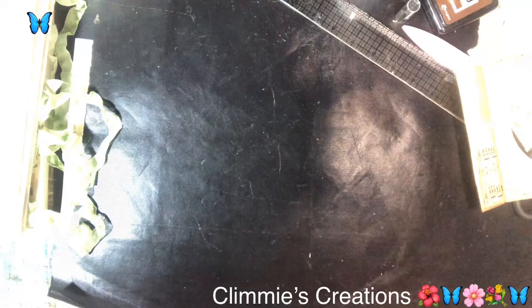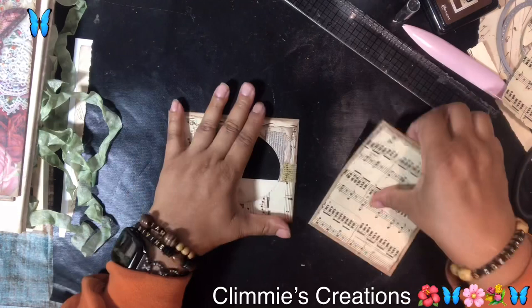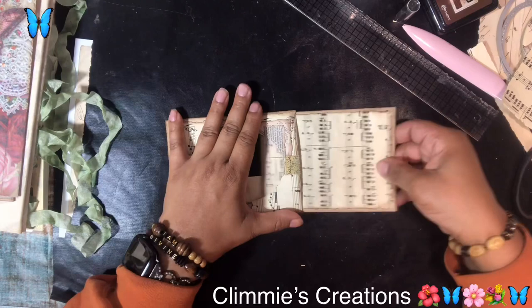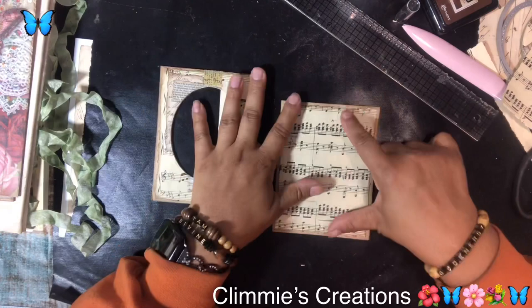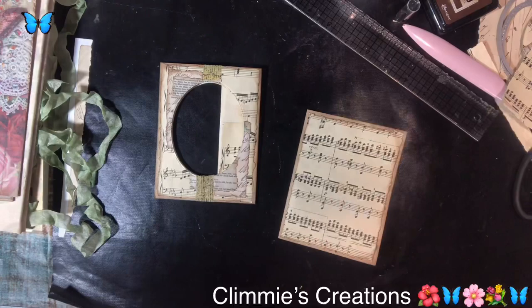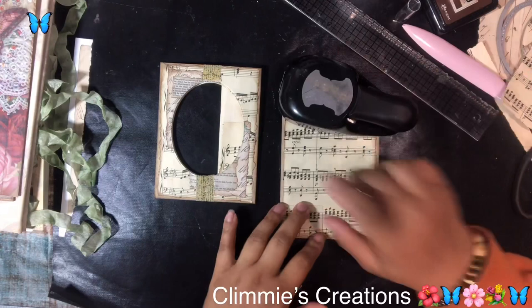So now what I need to do is make sure I'm gonna hold this like this and make sure that it fits in again. Now that's gonna fit in there nicely. So what I can do now is if I'm gonna have a pull here for this piece, which I am, just a pull tab. Where's my tab punch? Here, this one, what is that one? Okay, so I need to cut out a piece. What am I gonna use?